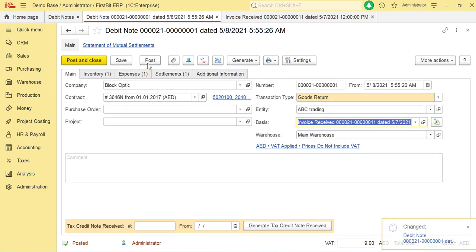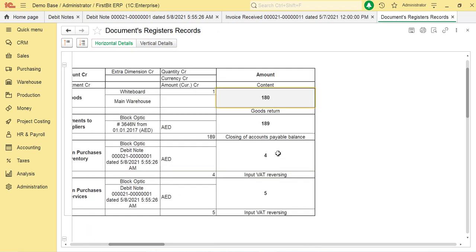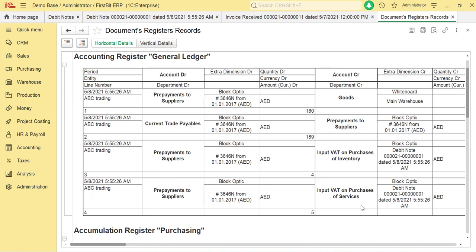To check what journal entry has been created, click on View on Document Transaction Details. You can see the entry of reversal of goods return, reversal of payable amount, and reversal of input VAT. To adjust the recoverable and the input VAT amount calculated on the supplier's receipt, in case of return to the supplier, a tax credit note receipt needs to be created. It is used to keep a copy of an electronic or paper tax credit note receipt from your supplier.